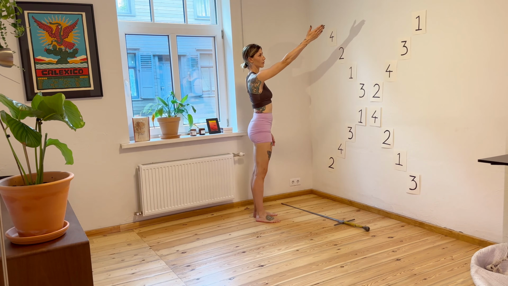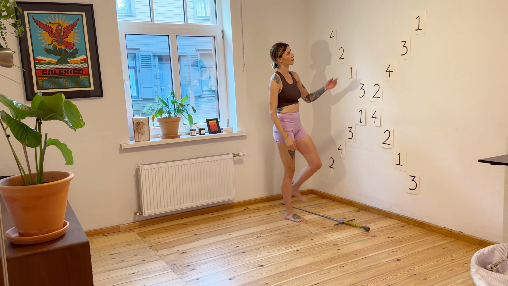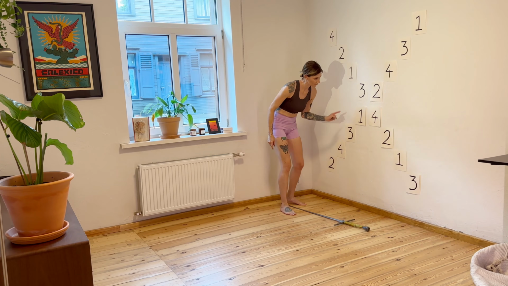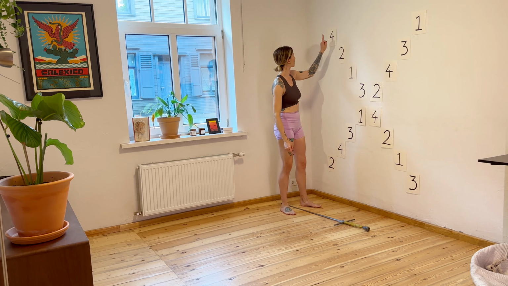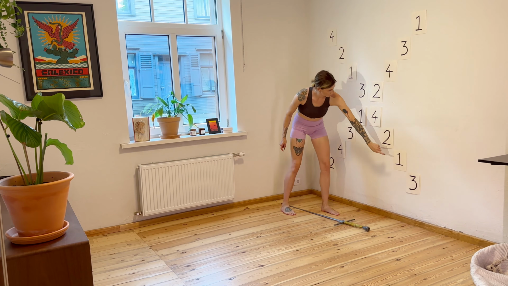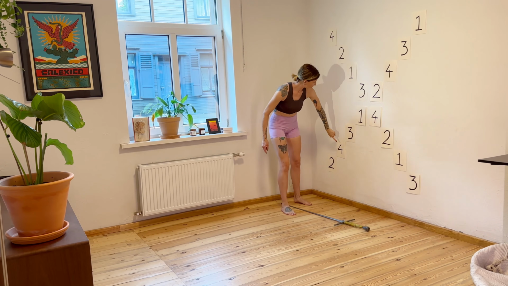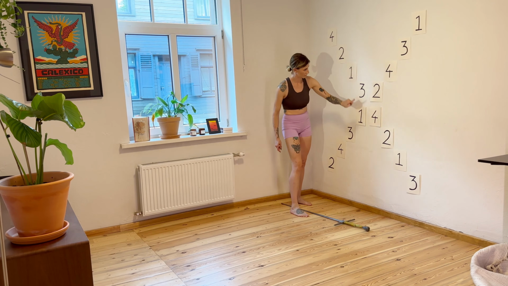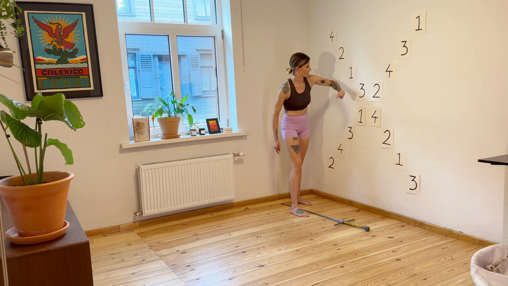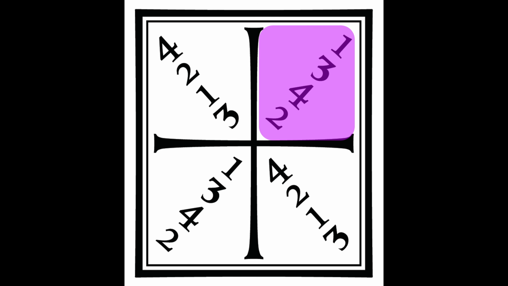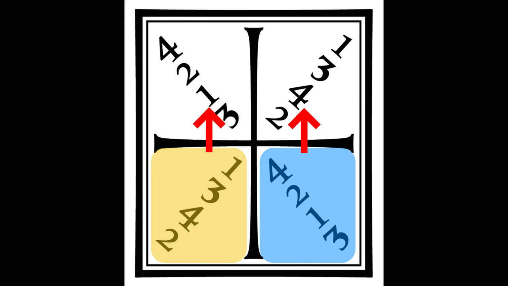So if we find the number 1 on the outer circle, that's our first cut. Cutting from the right side, descending, we find the 2, cutting up, ascending, find the 3, cutting up, ascending, and 4, we're cutting descending. Now we find the 1 on the second circle, find the 2, find the 3, find the 4. Now we move to the third circle, 1, 2, 3, 4. Now we're moving to the last circle, 1, 2, 3, and 4. The 2 upper quadrants are always descending cuts, and the 2 lower quadrants are always ascending cuts.